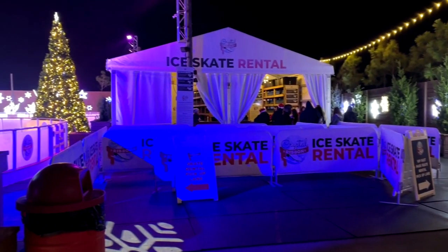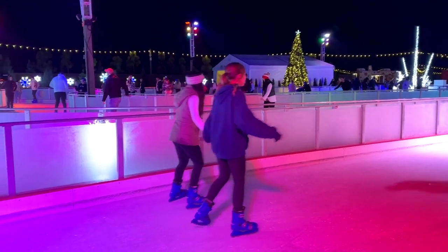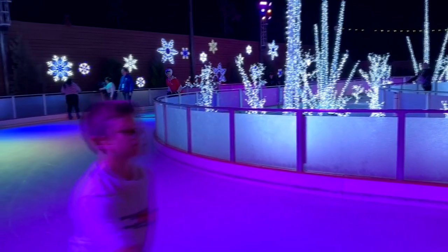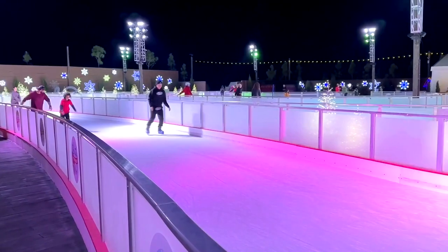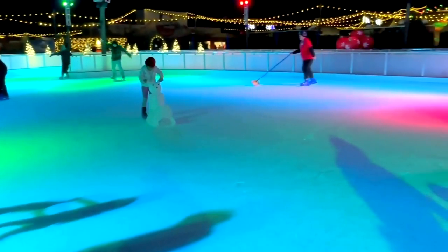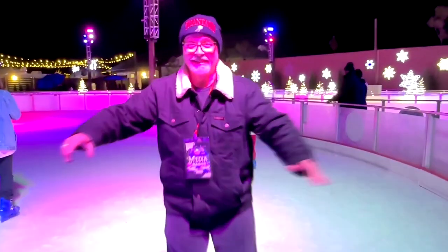There's also ice skating. And if you're good at ice skating, great. If you're bad at ice skating, like me, you learn how cold the ice is when you're sitting on it. But this is a great little ribbon out here to skate on. It has the main ribbon where you can fly around it if you're good at skating, and then it's got this big area where if you're not so good, you can take your time. The kids have little things they can hold on to — which, as you can see, I probably should have got one of those for myself.